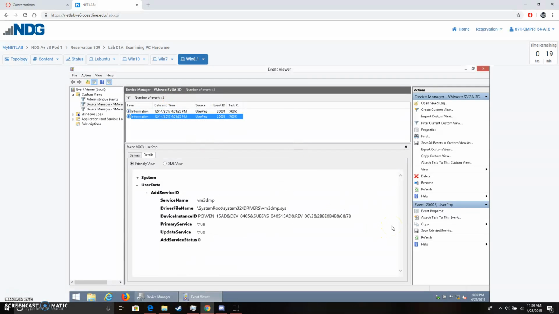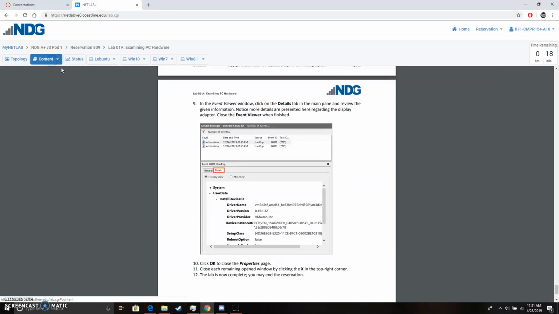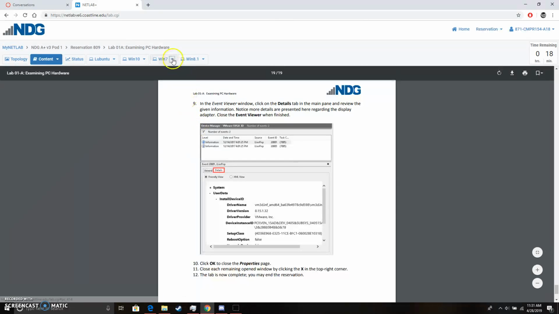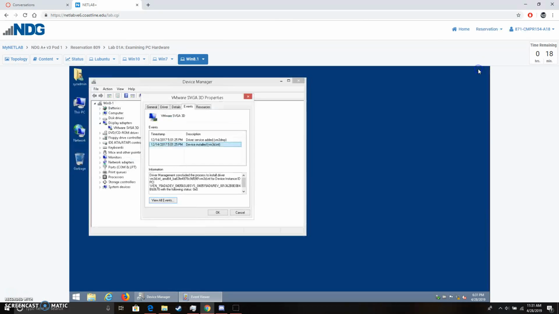Yeah, so I think what this is trying to say is if there is an event that would cause the computer to crash or run slower, I'd be able to view it on here and see what the problem is. Like if there's an error, I could read the error and probably form my hypothesis to solving the problem and fixing the machine. All right, click. Oh yes, so I'm just supposed to close the event viewer when finished. All right, closed.